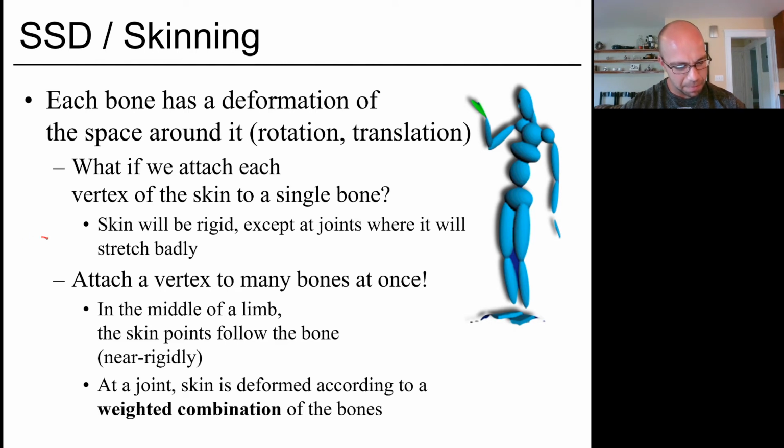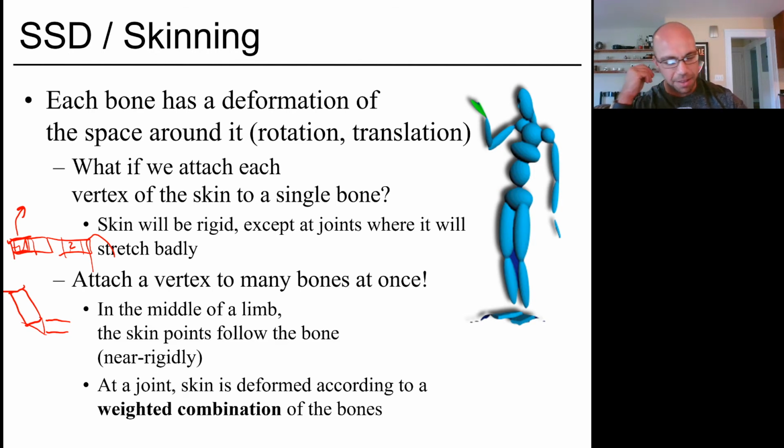So let's say that I have here's my arm, very roughly. It's two rectangles attached to one another. And I say that all of the vertices on the left-hand side in area 1 move with my upper arm. All the vertices in area 2 move with the lower arm. Here's my body, I guess. And now I bend my elbow. What's going to happen? Well, this region will look okay. This region will look okay. But in my elbow, something really crazy is going to happen, right? Which is that now I have a rectangle, another rectangle, and basically just a straight line gluing them together. And that's not so great.